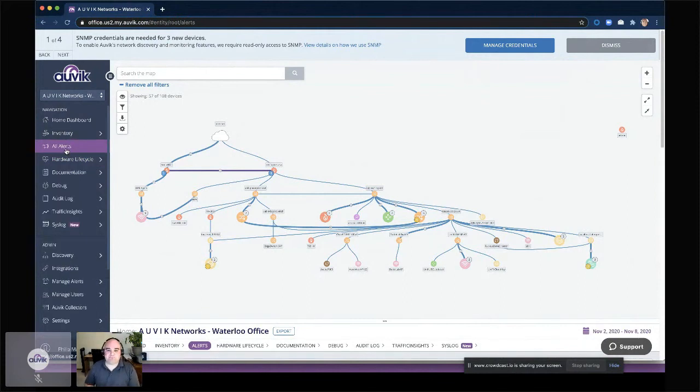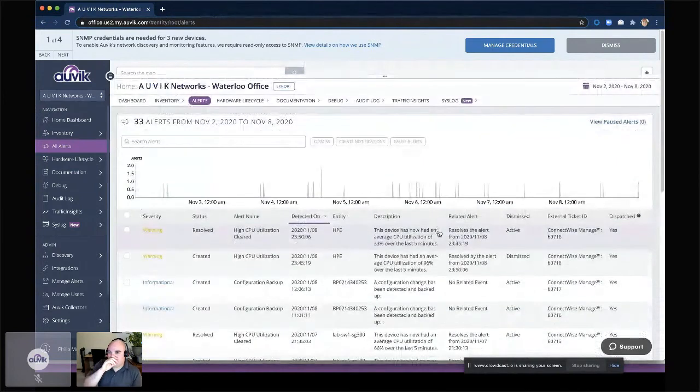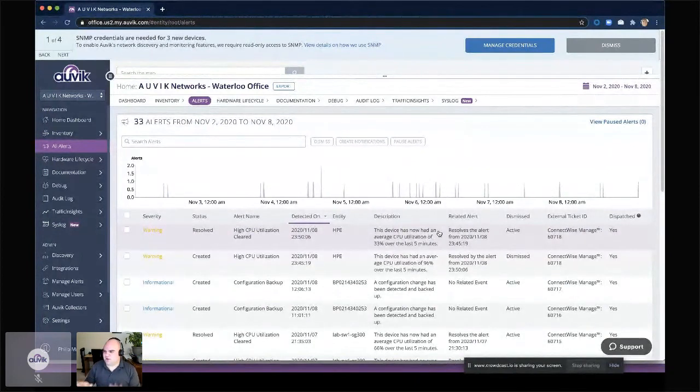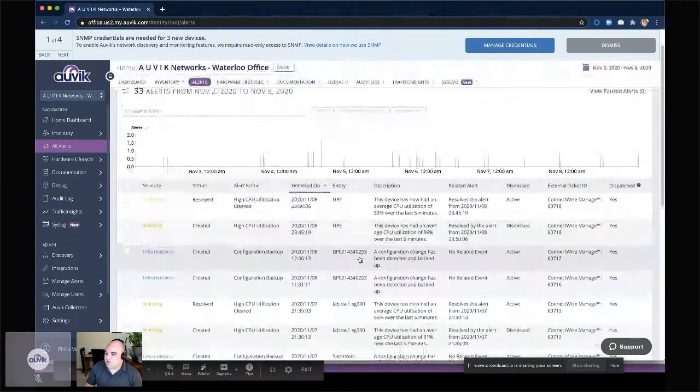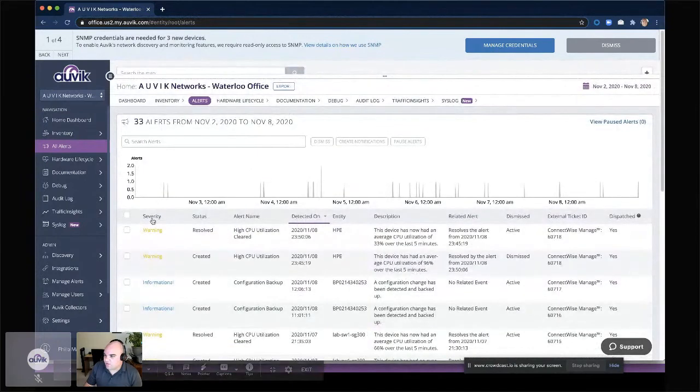So Auvik finds that ticking time bomb, if you will, with 50 pre-configured alerts. If I bring up the All Alerts here and scroll it up, these types of alerts are tuned to industry best practices. And again, if I haven't said already, there are 50 pre-configured alerts within Auvik. We're going to look for things like network elements going offline. I don't think we have any here right now.